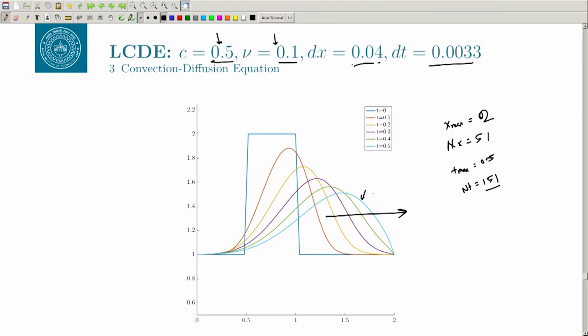Why was it diffusing there? In that particular case we did not have the viscous term, but it was diffusing because of something called numerical diffusion. Although we are not putting any diffusion from our side, there is still some diffusion in the numerical scheme itself, because of the choice of numerical scheme it is getting diffused. So, here it is both the numerical diffusion as well as the viscous diffusion, and that is why the diffusion is faster. You can see the convection on the right hand side and the magnitude goes down.